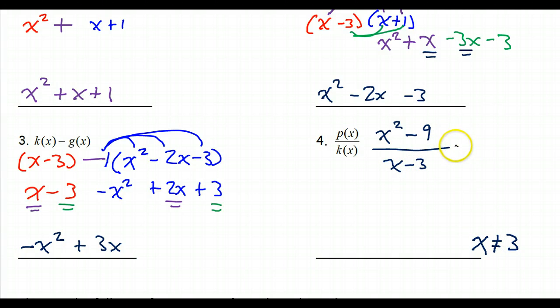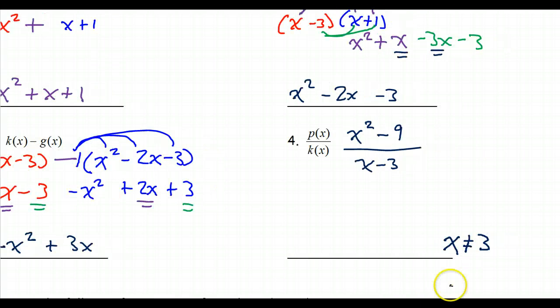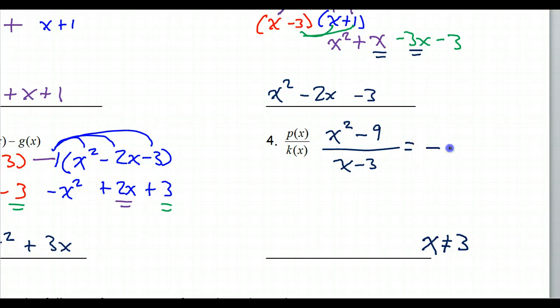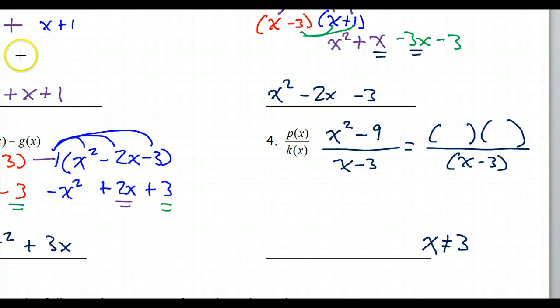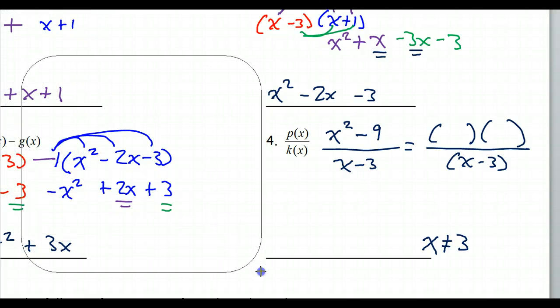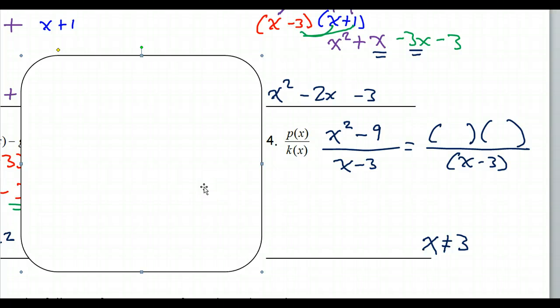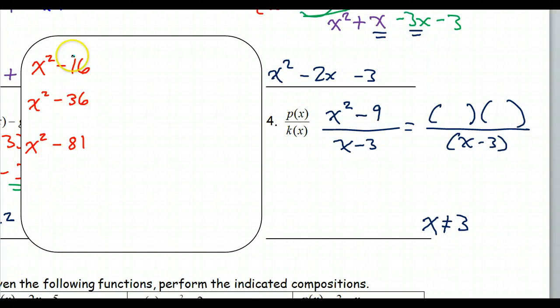Now, I don't know if you remember this or not, but factoring. When you see something like x squared minus 9, there's a way to write that as something times something. Okay, you know what? Let's practice this off to the side for a second, because I'm not sure how long it's been since you have seen this before. Alright, here's a brief refresher. This is a pattern called the difference of two squares.